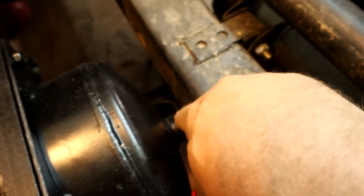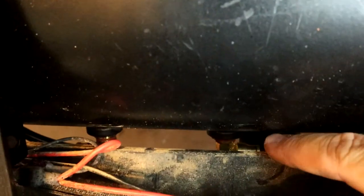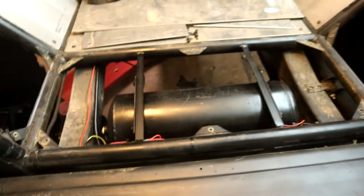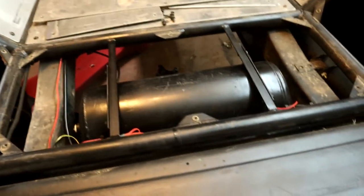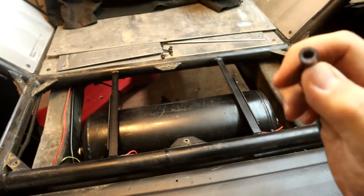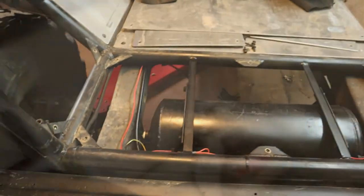I wouldn't be surprised if there's some minor ones. You might notice that originally I'd put the fittings in here. The tank is not quite narrow enough to fit in between the frame rails with the fittings there, so both my air lines are down here on the back side, which is why I flipped the tank around. I thought I'd put those where they're a little bit more protected and hope they survive a little bit longer. I just used some of this hard plastic airline like they use in semi trucks, so it's pretty thick, pretty durable, hopefully. It has a pretty good pressure rating as well. If I recall correctly, the ARB compressor puts out like 150 PSI, so hopefully everything in this system will hold up to that.